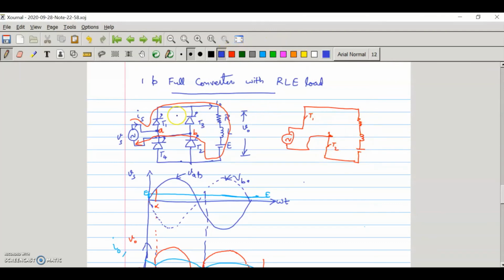Now when T3 and T4 are forward biased in the negative half cycle, what will happen? T1, T2 were already conducting. Earlier this was the polarity, plus minus, now in the negative half cycle it is changed like this. Here is T3 and here is T4. During the positive half cycle, as T1 and T2 are conducting, this positive is reaching here, and through the conducting T1 it is getting here also. Negative is reaching here.